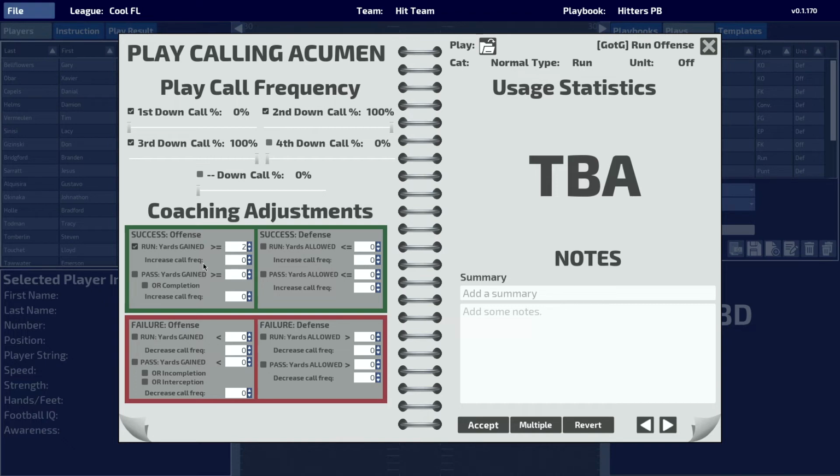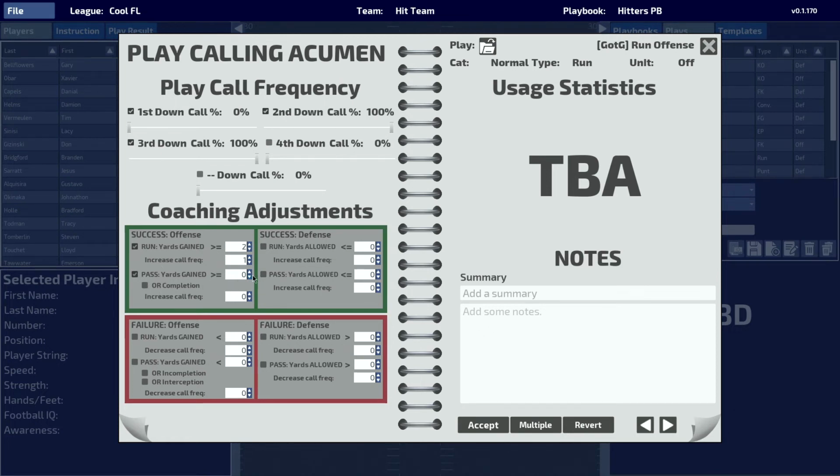If a play is successful and we want to increase the chance that it will be called, we simply indicate as much by incrementing the call frequency. Each single unit of the call frequency will represent a 5% increase in call frequency.